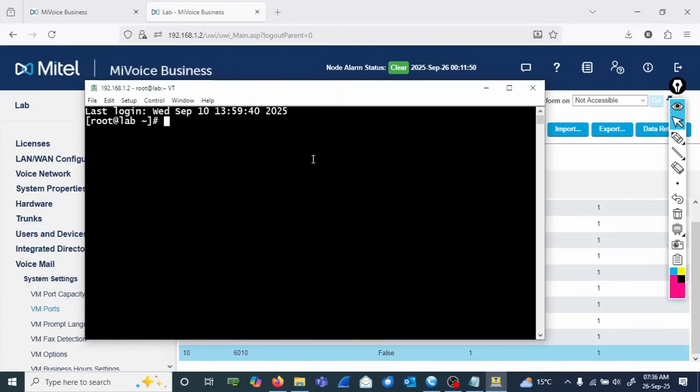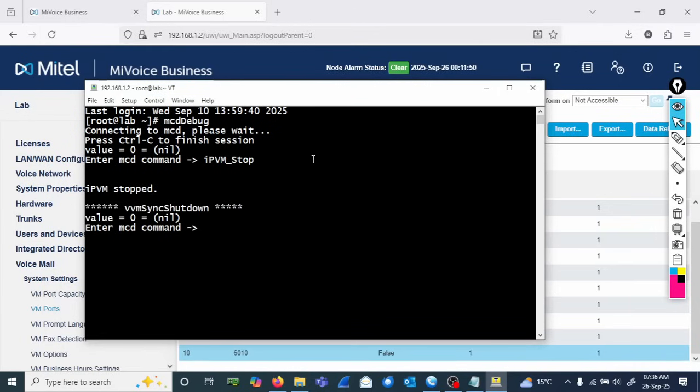But we need to go into the VXWorks console, and we do that by mcd debug. Now we are in the VXWorks shell. Then we are going to put the command IPVM_stop. Then we let the command run.